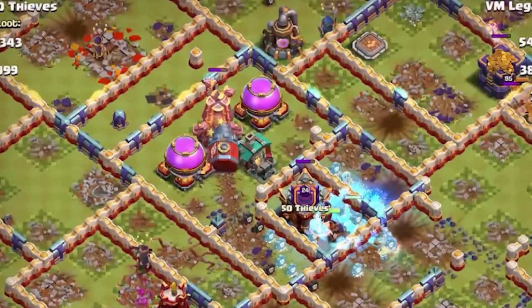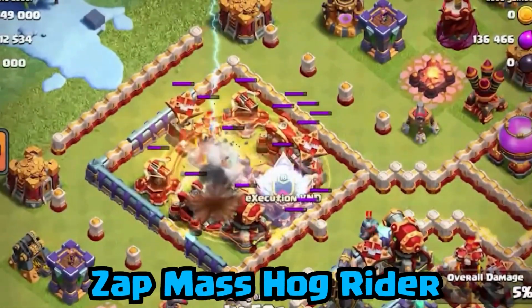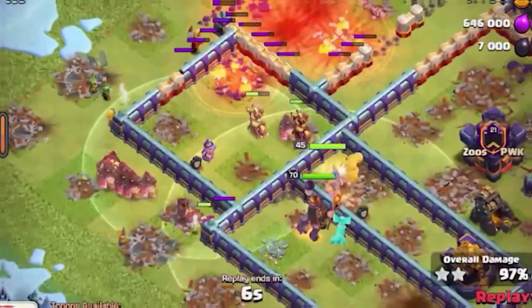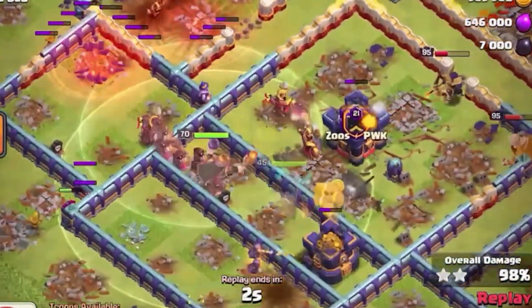This is quite ridiculous. Synthe was using Zap Mass Hog Rider at 6,000 trophies last season, and he's crushing bases with it. It's not even close.